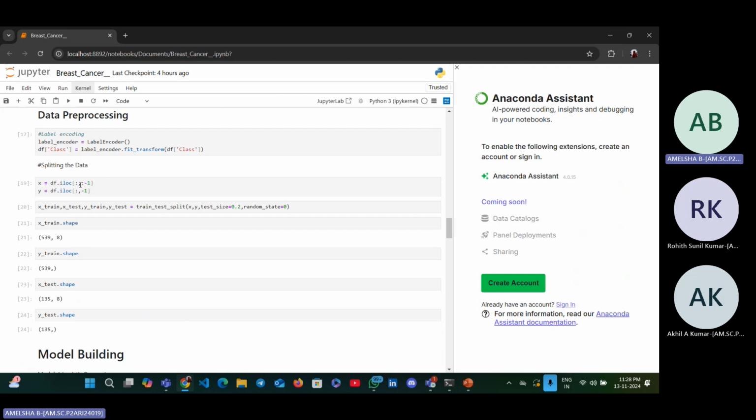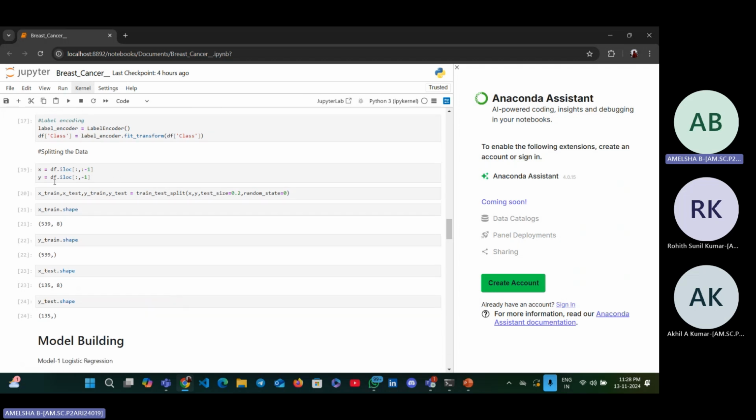Before the comma there is nothing, so we are taking all the rows, and after it we are taking all the columns; the -1 represents except the last column. As a result, X contains all the independent features.